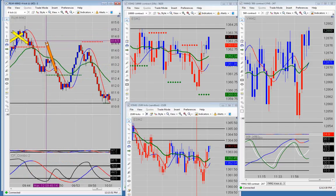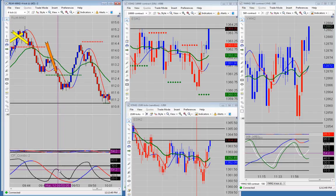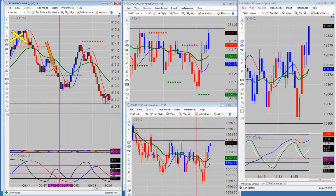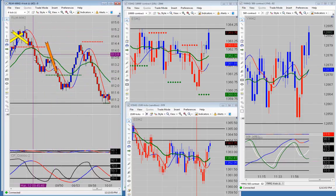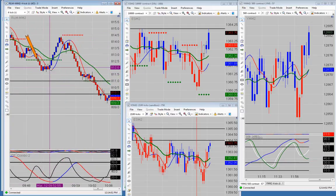All right, price had then reversed, tested the BBC right here, and closed back down below it with divergence. Now this is selling pressure down here, and we often refer to it as a hiccup because the market just jumps up a little bit and then continues back down in the direction it was going. Like this move right here from here to here, this was a little up move inside of the overall down move. The entry position would have been right there, and that would have worked out just fine. However, I missed that entry.